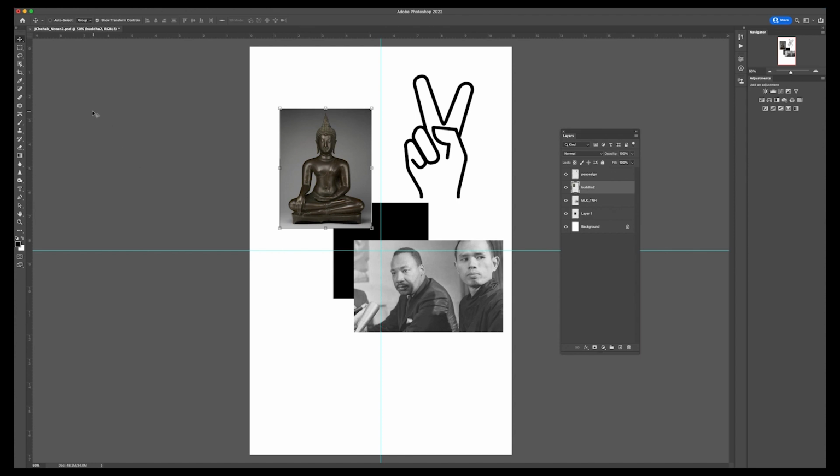But I thought I'd just quickly show you all the different ways that we can select things. Traditionally we would use the lasso tool, and you can see here in this diagram that the lasso tool simply circles something as you move it over. There's also what's called the polygonal lasso tool, and what this tool does is create straight lines. Pretty neat. You've got to have straight lines for that one.